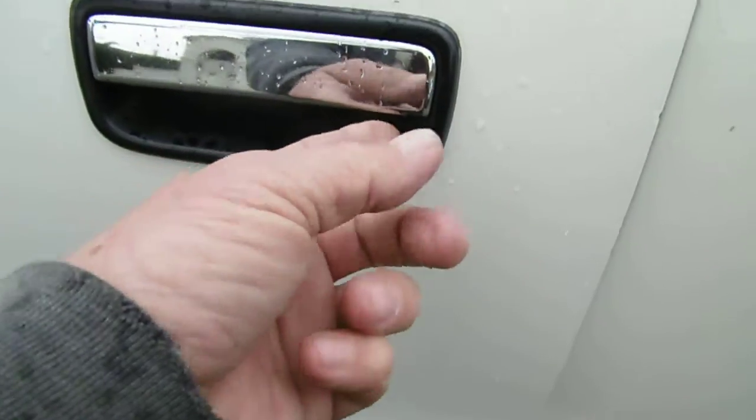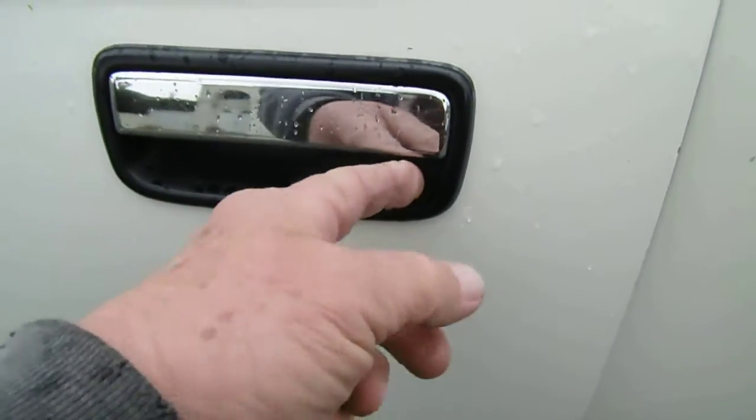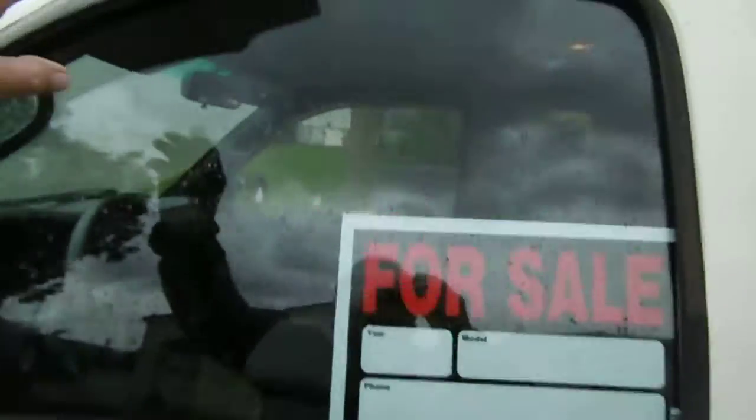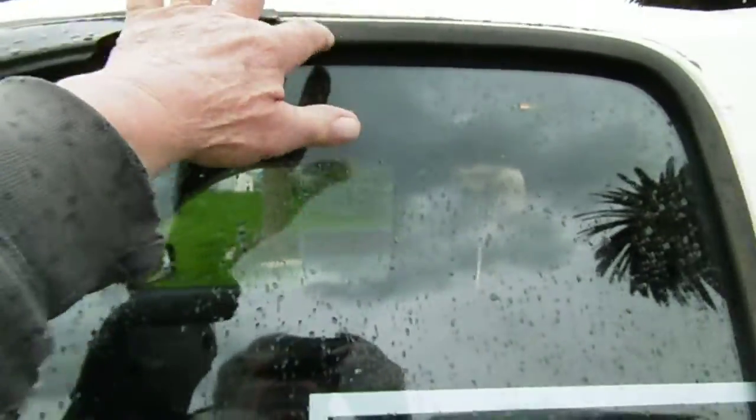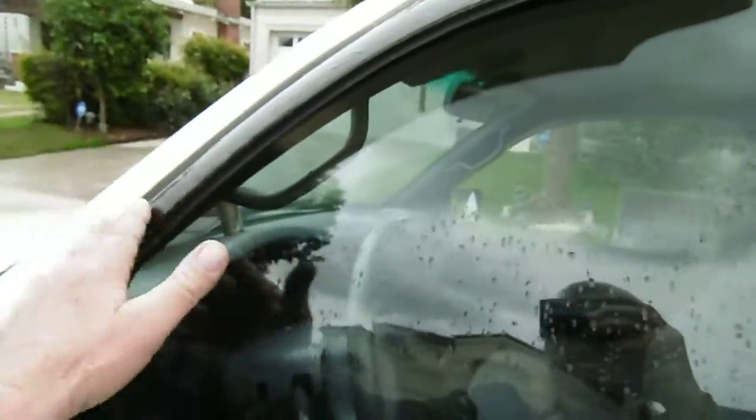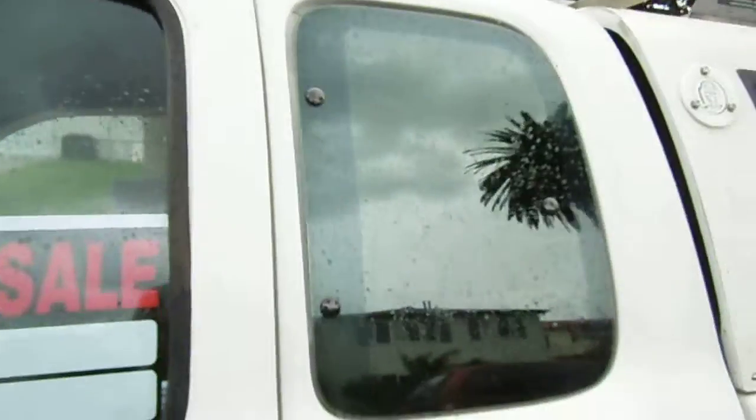Oh, I had a key break off in here, and we got some picks and pulled it out, but the regular key doesn't work in there right now for whatever reason. I don't know. One of these got broken in a car wash. I have another set of these, but I can't find them. I bought another set.